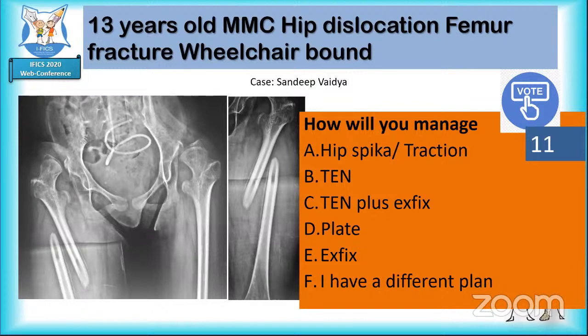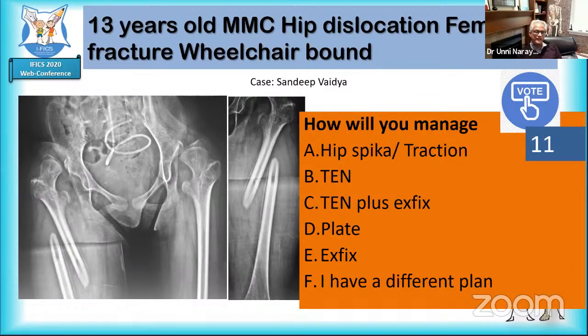Sure. I think that this suggests that this has been a long-standing dislocation, and it's very well reported that in these non-ambulatory kids with dislocations, there's a higher rate of these insufficiency fractures through the femur. Usually it's more distal, but shaft fractures are possible during the course of caregiving because they've got fixed contractures and so on. So your priority is to fix the fracture first.